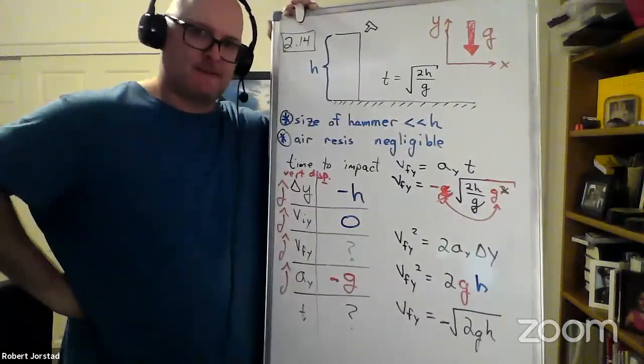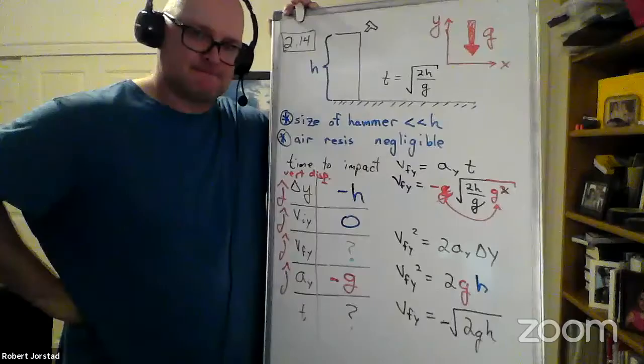Appreciate it. I have a quick question. Yeah, do it. So once we find like one of the missing, I don't want to call it factors, but like the V final Y or the time, yeah, the unknowns. So basically we use the next problem to solve and find. Is that basically how it's supposed to go?